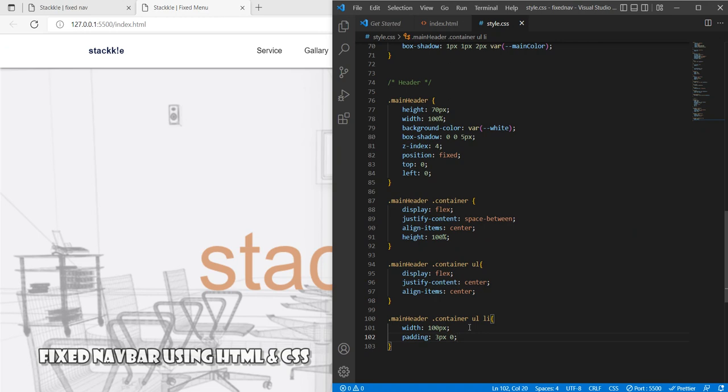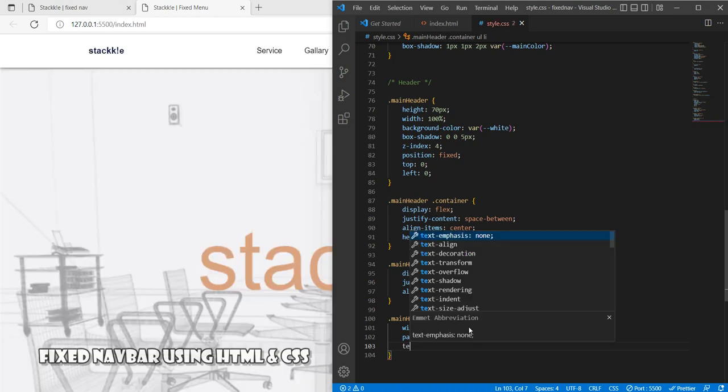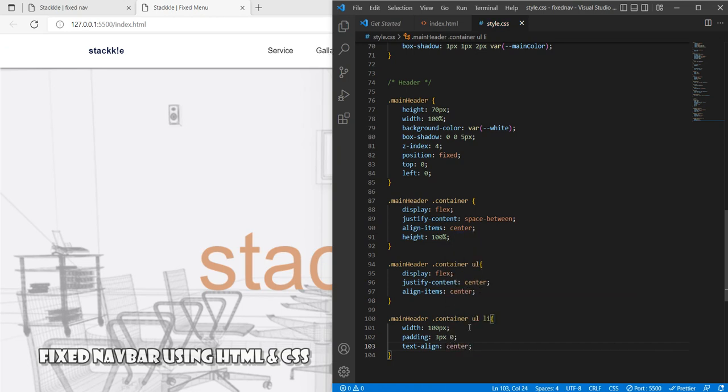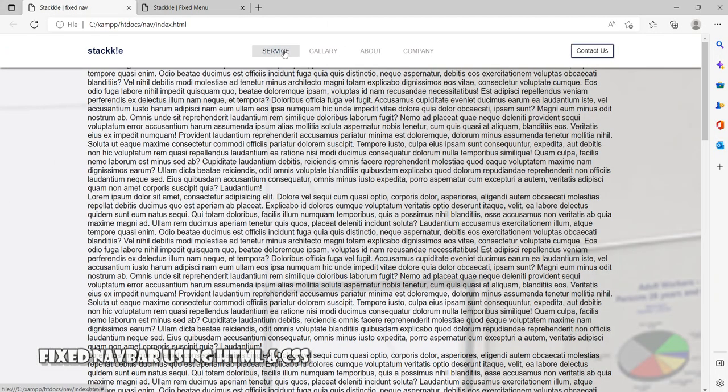Let's text-align them center, so that they can be in the center of that 100 pixels, not 100%. And when we hover, if you look at the final project, there is a kind of light gray background, and the text itself changes to the main color, which is the dark blue that we are using.